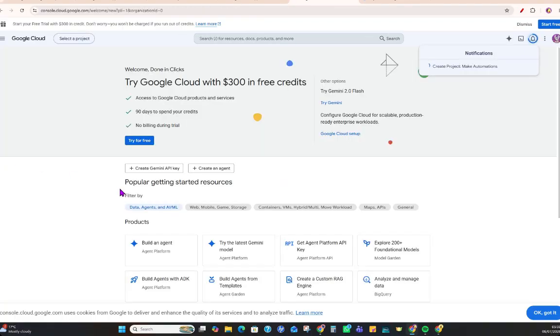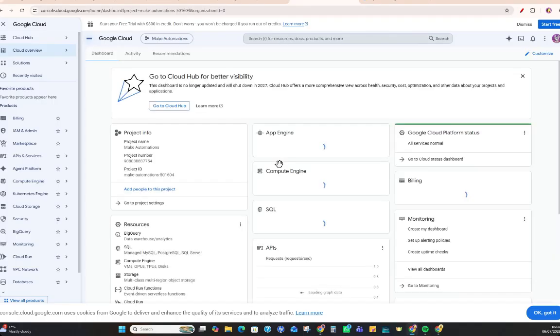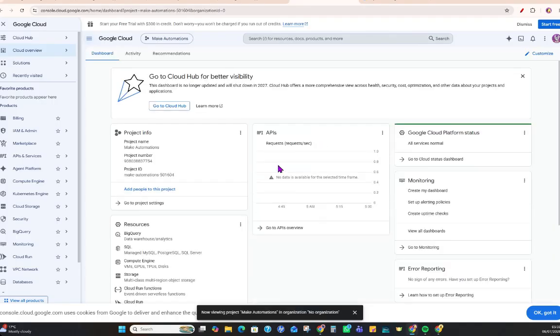Click Create. It's setting up for you, and we just need to wait a few seconds for it to load. Now it says project Make Automations created, and the tag means it's done. You can click Select Project from there, or you can go back to the top left-hand corner on the main page to do the same thing.